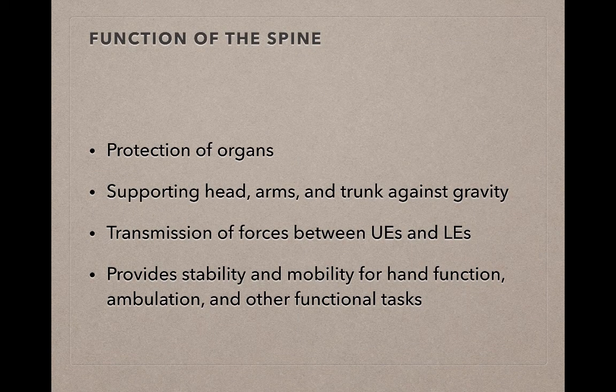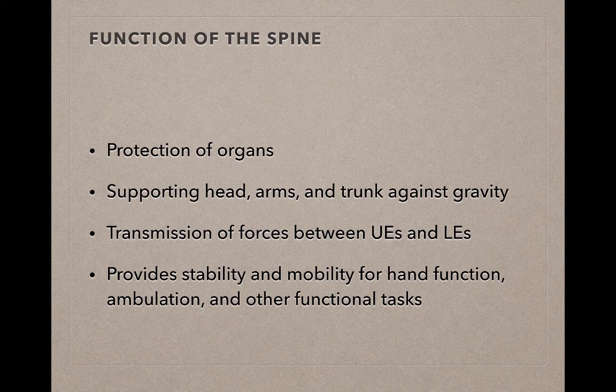So what we're talking about here is going to be the axial skeleton, which is the head, the spine, the sternum, the ribs, and the function of this axial skeleton is to protect the organs primarily. It provides protection to some very important and essential organs, such as the heart, the lungs, the spinal cord. And of course, if these organs were susceptible to injury or damage, it could be problematic.